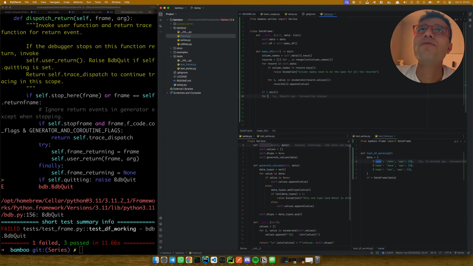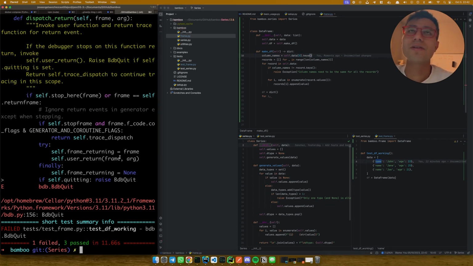And now for every one of the column names, we need to append these. But we have a problem here. This is not a list with the column names. This is a dictionary type of object.